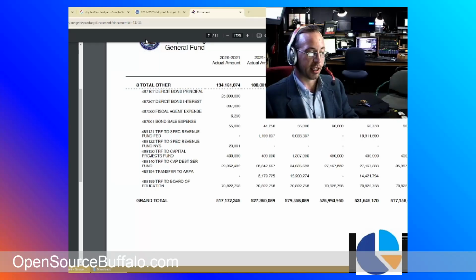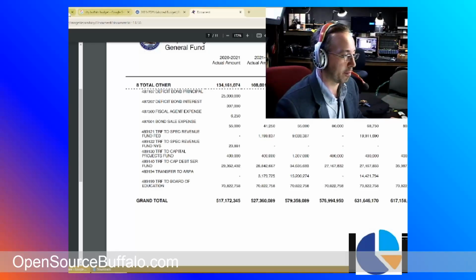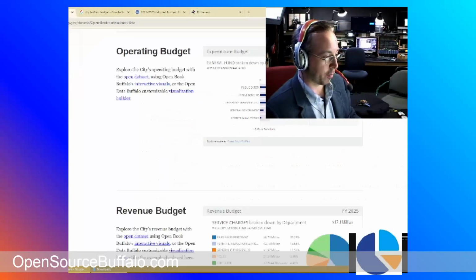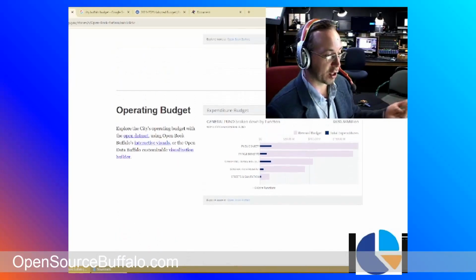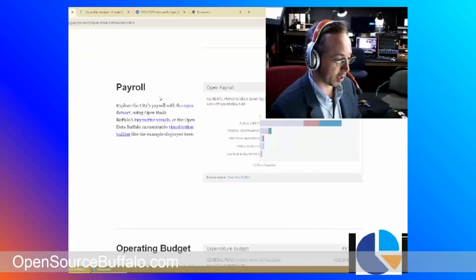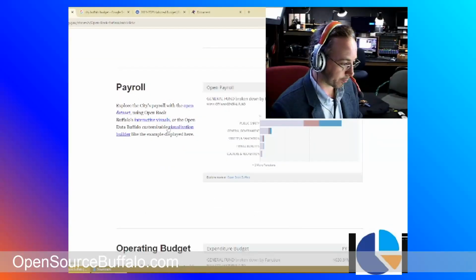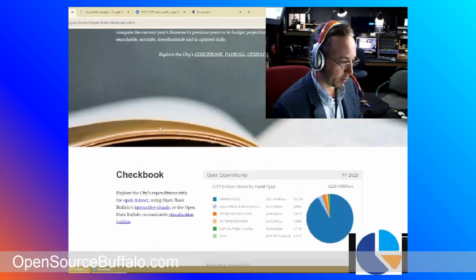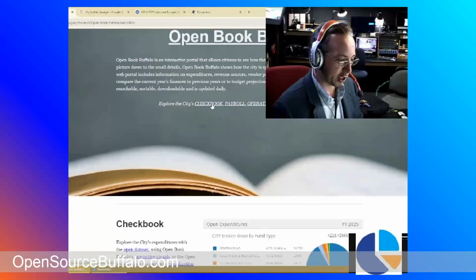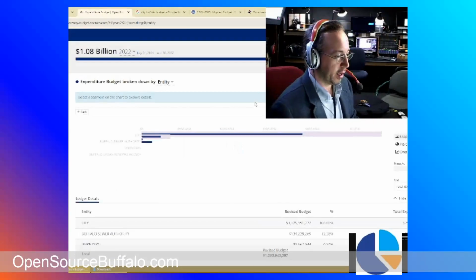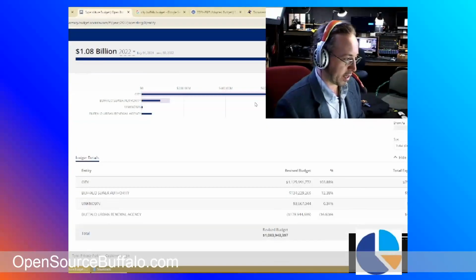This budget, to see: is the city overspending? Is it underspending? Is it meeting its target? What's the deal? I'm playing around with and starting to develop and use this data. So you can click on here and explore these. If you click these links, it takes you to, let's go to operating, for example. It takes you to the story where it makes graphs.